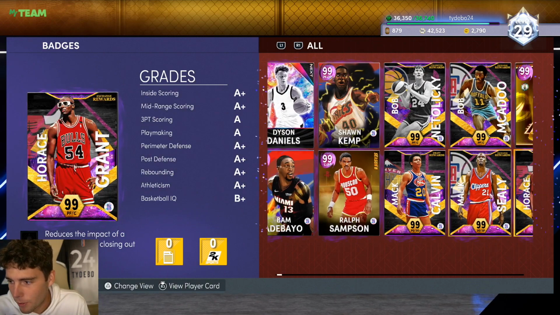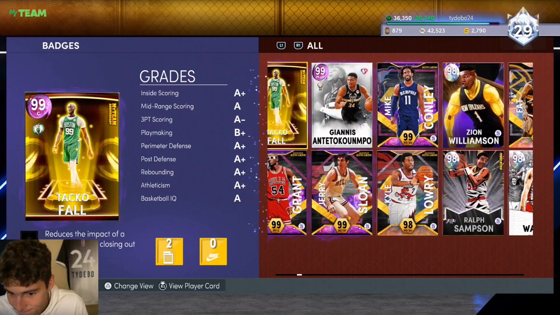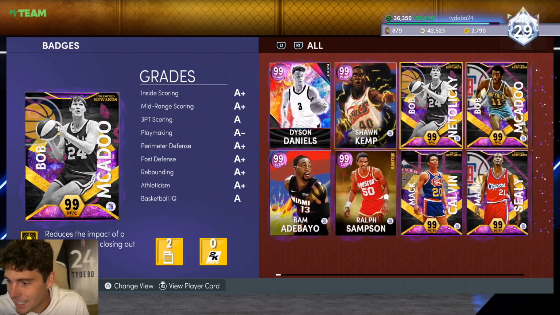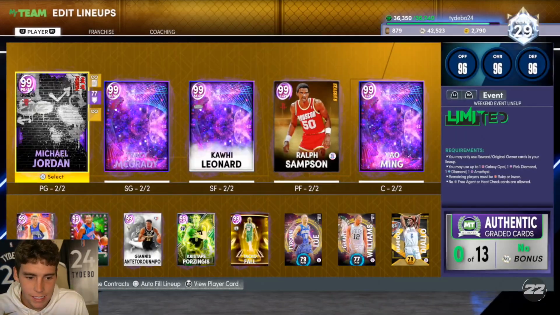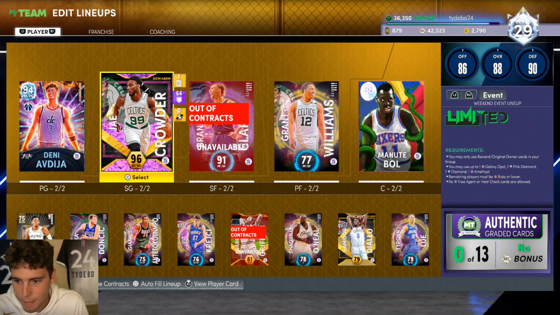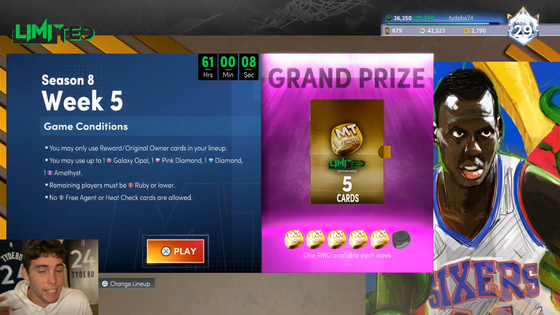Dyson Daniels? He don't even play for me. He will on current gen, but Giannis, maybe, I guess. I guess we'll just juice this Giannis to the moon. Why not? I mean, it's the end of July. You might as well apply some of these badges. There's no reason to save them. I'm excited. We get our last ring next weekend in MyTEAM Unlimited to see what we can do with it.